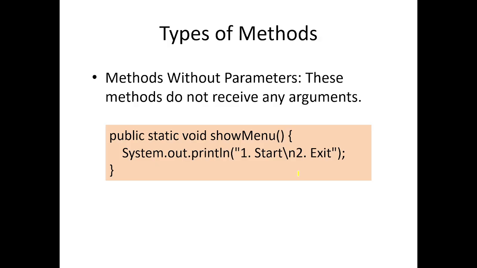Alright, next is methods without parameter. There's no return here. If you can see in this current example, there's no return, so there's a void, and in the parentheses there is no int or double or char and so on. Inside of this parenthesis it is empty. So we see here there is no argument. This is an example for a program that has no argument and also no return value.